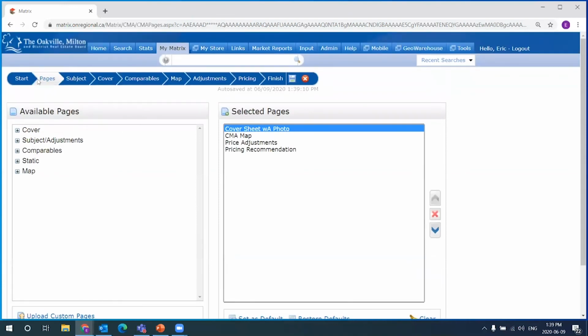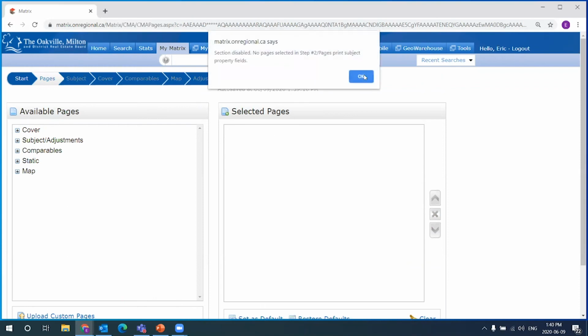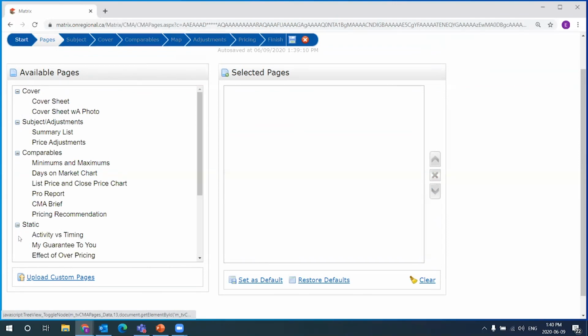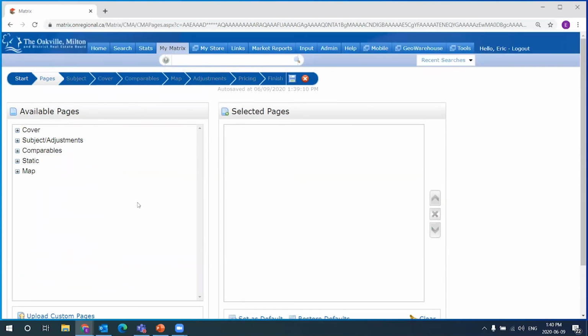But for the pages, how we're going to approach this is, there's in fact a very wide range of different pages. If I close them all out, you'll notice the things at the top start to come gray. If you have no pages to work from, you're not going to be able to continue on your CMA. But what I want to do in this case is add every single one, which is a little bit excessive. You'll see there's quite a few of them, something like 30 different pages that can be included. But we are going to add all of them.